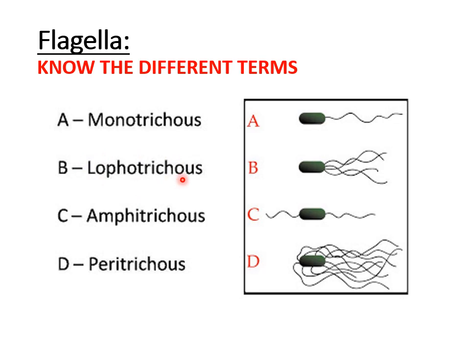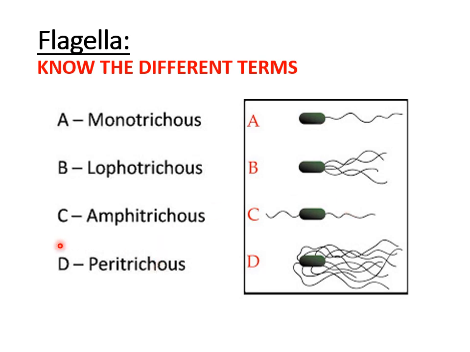Then you have the option for lophotrichous, and I think lopho means tuft. Lophotrichous is basically a bacterium with a ponytail of flagella. So it will have a tuft on one side of its cell. Okay, so that's lophotrichous, a ponytail look to it. Amphitrichous means that the bacteria will have 2 flagella, 1 on each end. Okay, so when you hear amphitrichous, that's 2 flagella, 1 on each end.